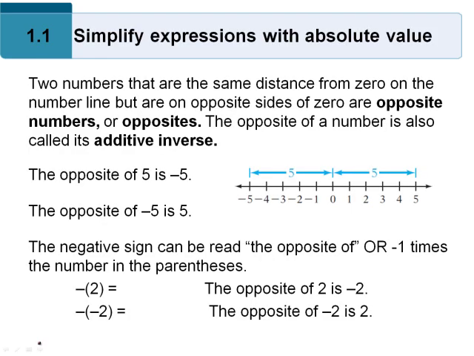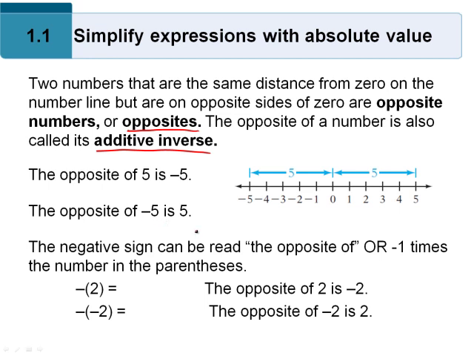All right, so now we're going to look at the idea of opposites, and then we'll also talk about absolute value. So two numbers that are the same distance from 0 but on opposite sides of 0 are called opposite numbers. They can also be called additive inverses of each other. I will mostly just call them opposites because that's easier. And it just makes a little bit more sense. So if we're talking about a positive 5, the opposite of 5 would be negative 5. Pretty simple. The opposite of negative 5 would be positive 5.